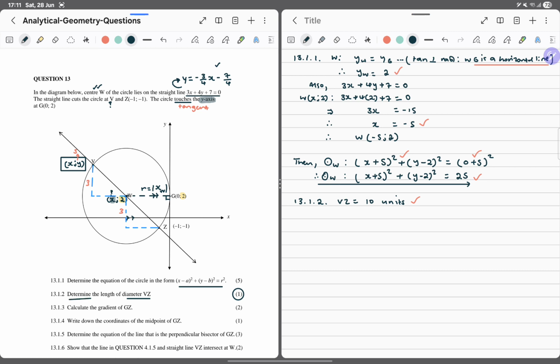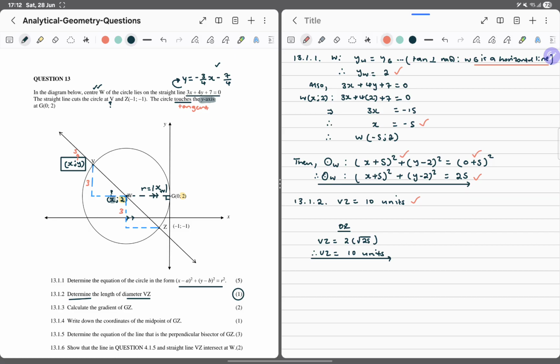So an answer only here is easy because even the question says determine. So it's an open-ended question. We can do it by inspection or follow some rules. Of course, a student who wants to answer in a more complete way, which is okay, but sometimes don't waste time. We can say VZ is going to be 2 times the square root of 25, right? Which will conclude that VZ is going to be 10 units. Okay?